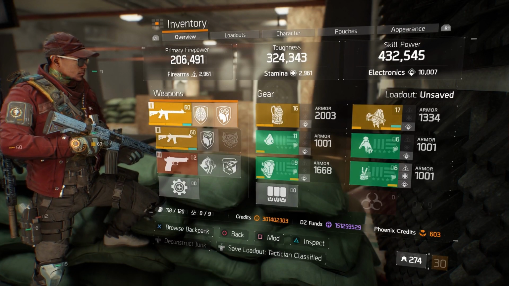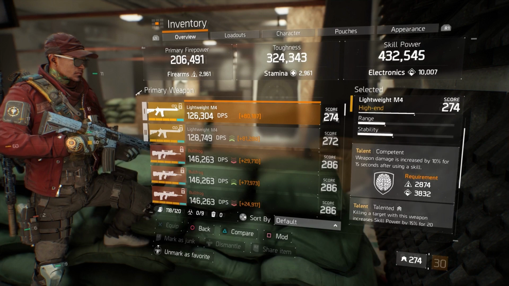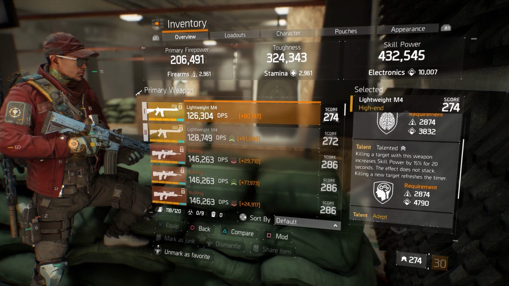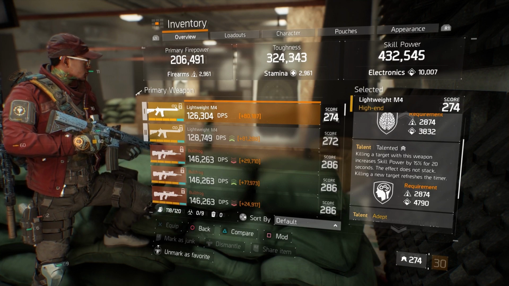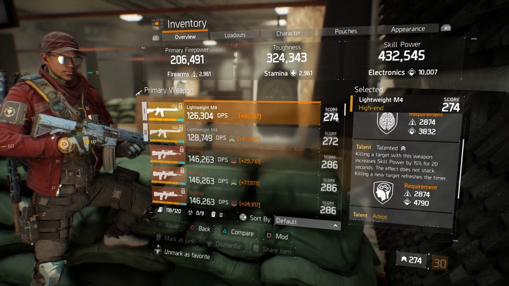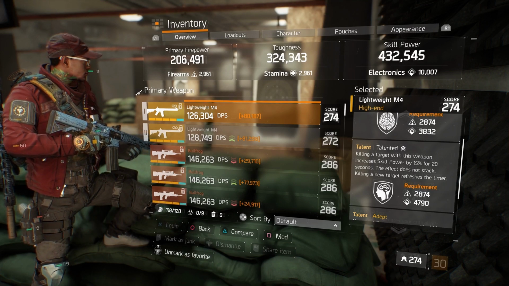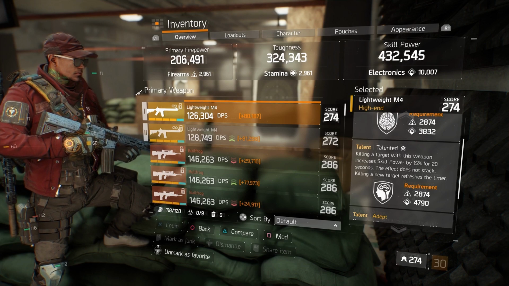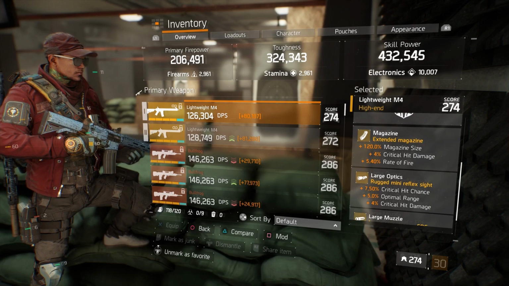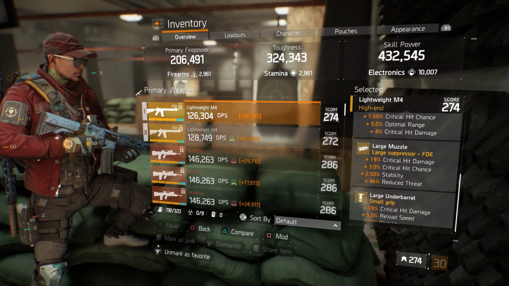Okay, now I'll show my weapons. I'm running 2 lightweights with this. The first lightweight I'm using has competent, talented, and adept. The main talent I wanted on this weapon was talented. Killing a target with this weapon increases skill power by 15% for 20 seconds. So if I get lucky to smack a player while I have this weapon in hand or killing an AI, I get that additional skill power buff. Let me show my weapon mods real quick so you can see that.